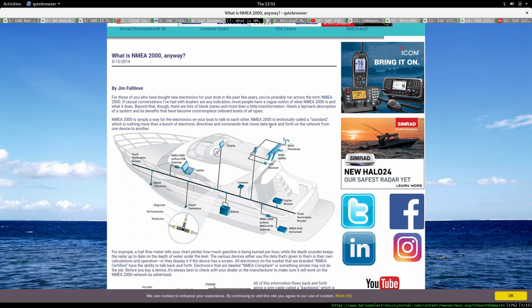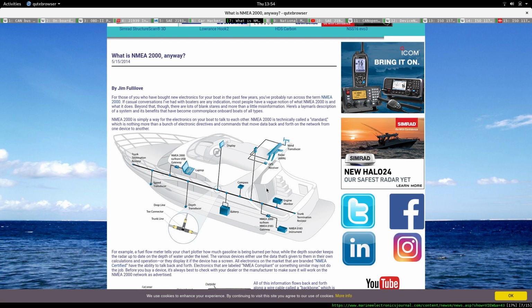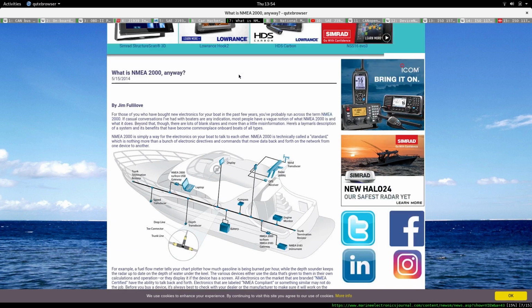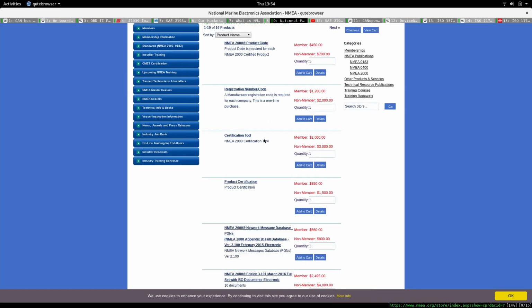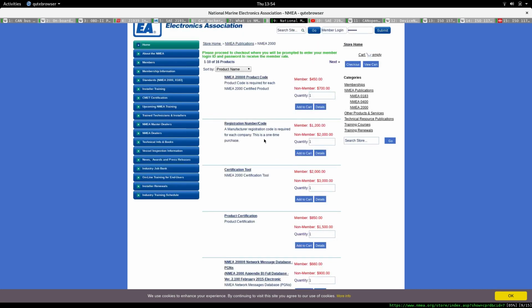Now, that's just automotive, but CAN bus is also used in another series of protocols from the National Marine Electronics Association, and they're doing exactly the same thing. You've got multiple devices on a CAN bus, and they've got well-known identifiers, which you can then use to transmit information back and forth on a boat.